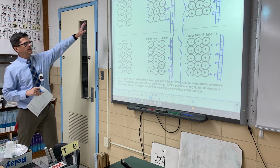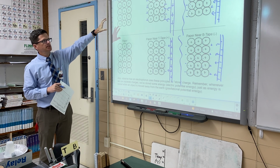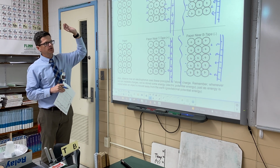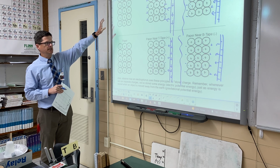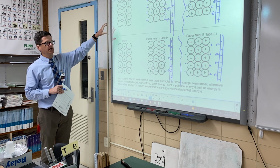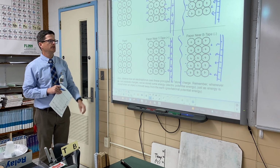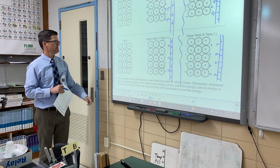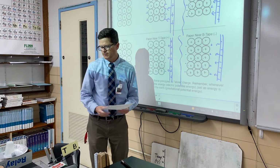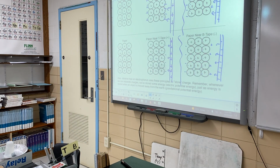So this idea of metallic atoms having at least one electron per atom that can flow is crucially important to the rest of the year, things that we'll do. Metals behave and react differently because of that. Non-metal atoms, you can kind of push the electrons around, but not so much, okay? All right, so a couple of other things I want to show you related to this, kind of little tricks that you can demonstrate with this idea.